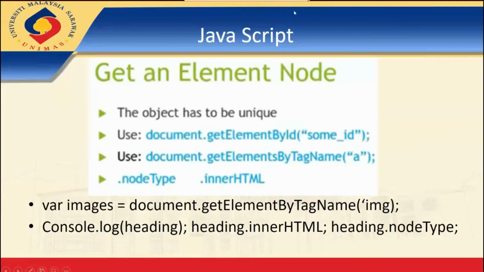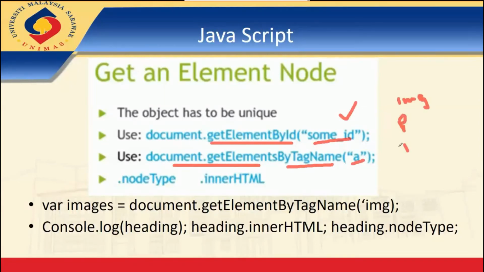So how to get an individual object in JavaScript? There are two ways. One, to get by ID: document.getElementById. When we are designing HTML pages, we are giving IDs, and the ID is a unique ID for each tag, so we can access by unique ID. And we can access with document.getElementsByTagName. There are different tag names, like A for anchor link, IMG for images, P for paragraph, table for table. So if you want to find out how many tables there are in this page, you can simply do like this: document.getElementsByTagName table.